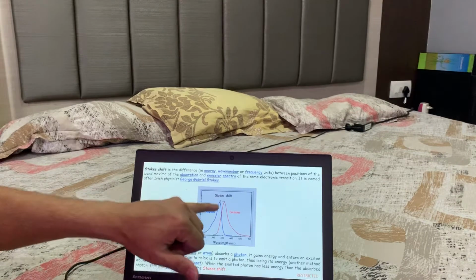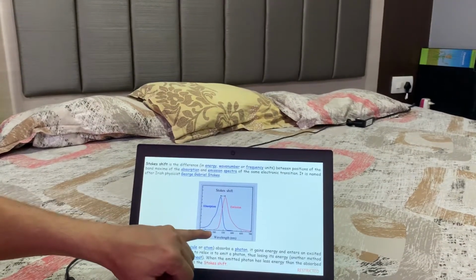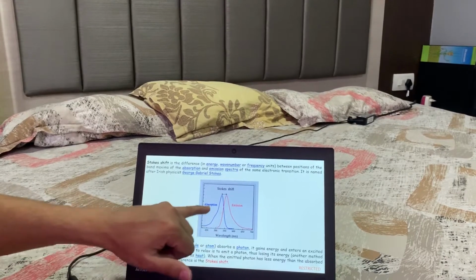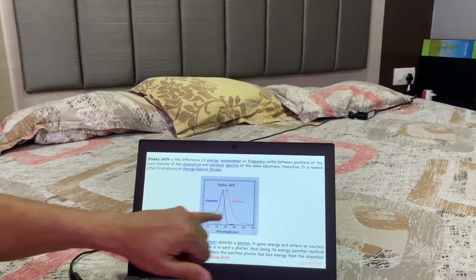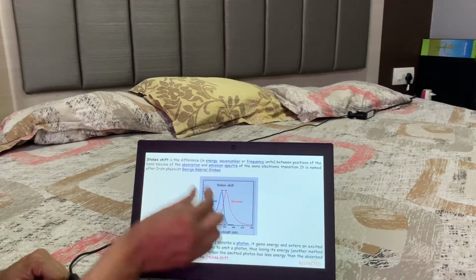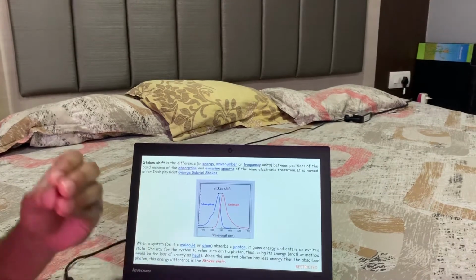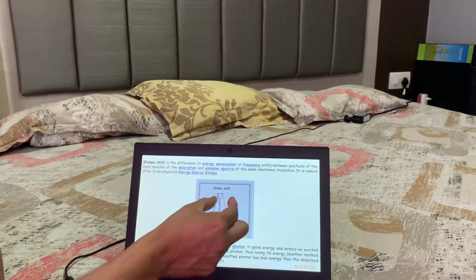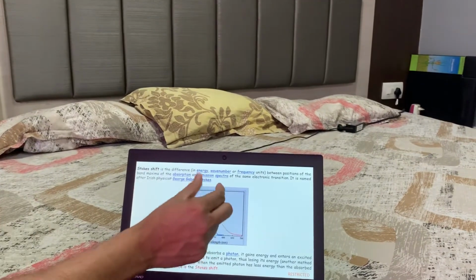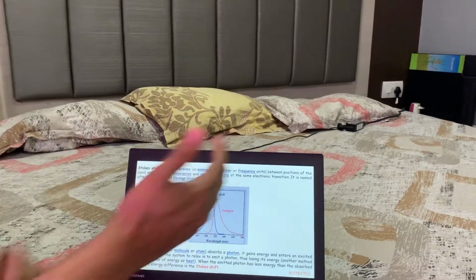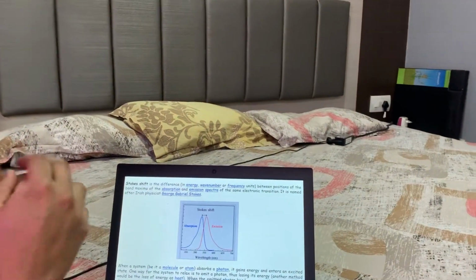You can see here the wavelength during the absorption spectra is around the UV light, around 350 somewhere here. And when it releases the light, now the wavelength is a bit higher. So one is the absorption spectra and one is the emission spectra. The absorption spectra has a higher energy photon, and the emission spectra has a lower energy photon, and this difference is called the Stokes shift, given by the Irish physicist George Gabriel Stokes.